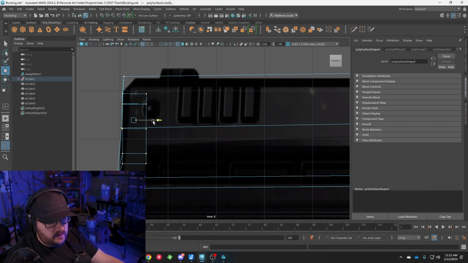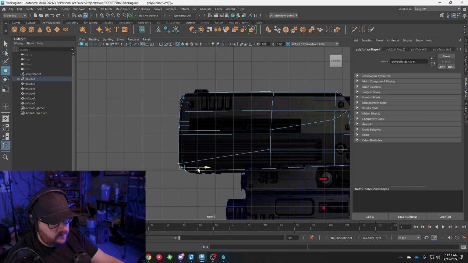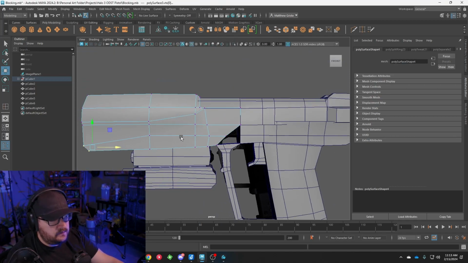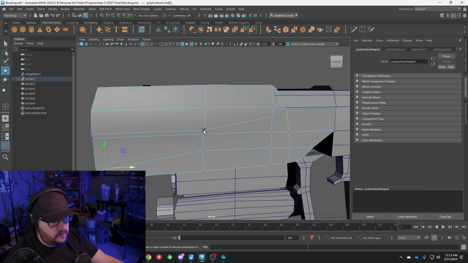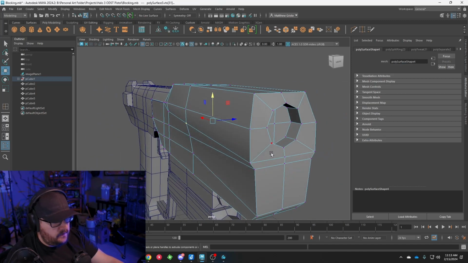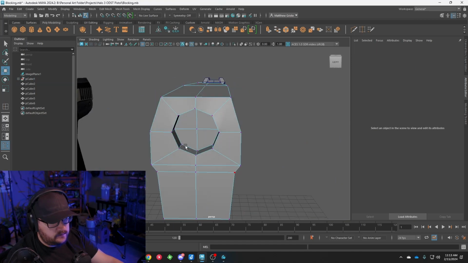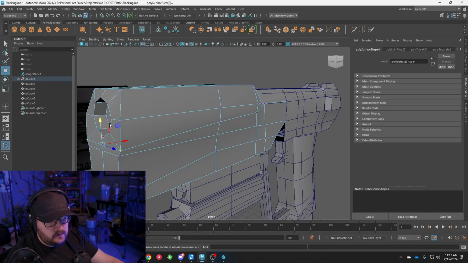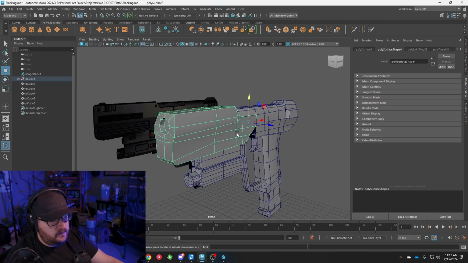We're going to rotate that back, just kind of square it up. I'm not hyper focused on the barrel right now. But I do want to get these pulled up here. Okay. And then we'll adjust this a bit as well. Okay. So there we go.